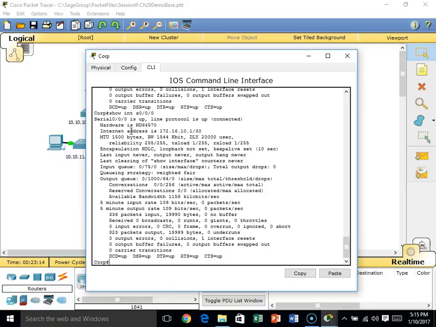Serial 0/0/0, hardware encapsulation, access list, input queuing, and it should tell us that we don't have an access control list, and it doesn't say that. If we have one, it should say that it's there, and this is one of the places you can find out if you have one.